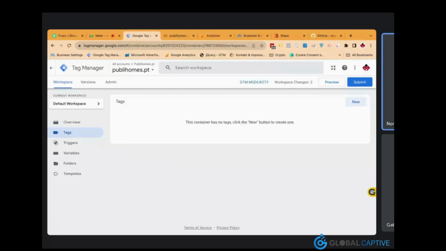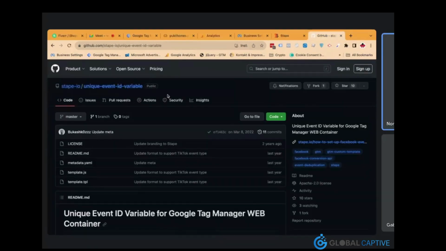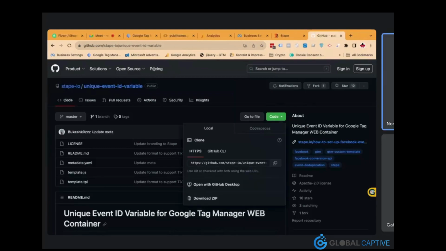So first of all, we will implement a unique event ID inside Google Tag Manager. To do that, you can simply download the unique event ID variable template from GitHub. You can search on Google for this, or we will add the link to this video. First of all, you have to download as zip.